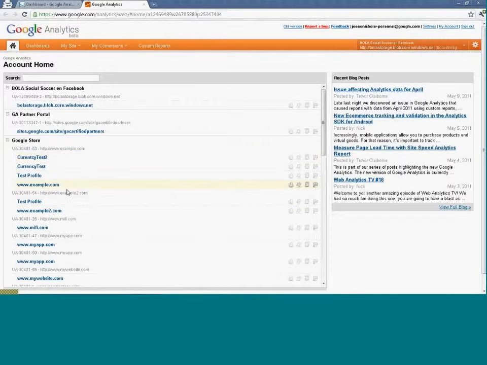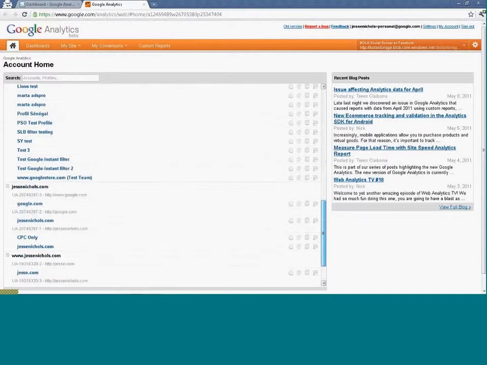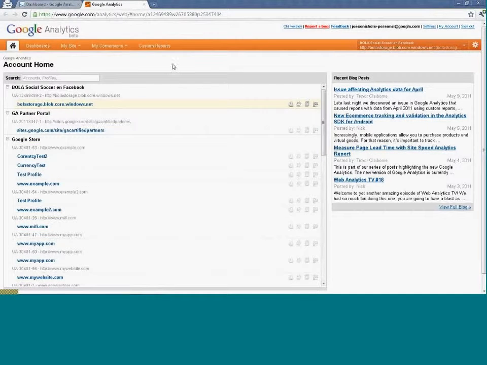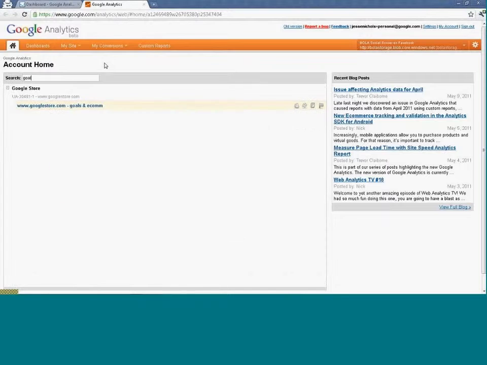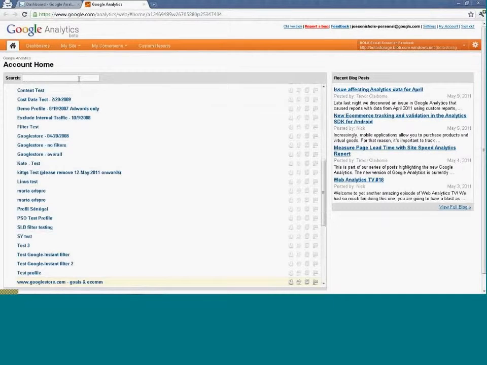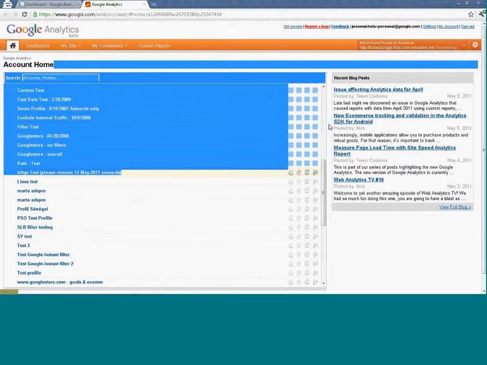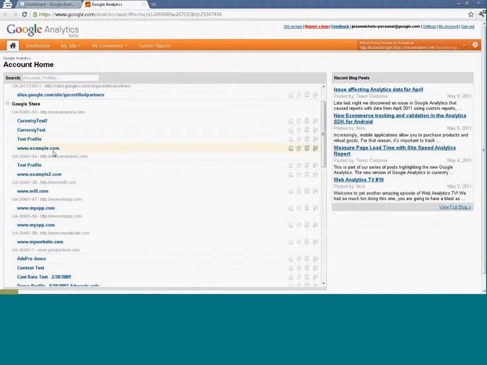So the properties within each of my accounts are multiple profiles within one property. So you can either scroll through your entire list and find the profile that you'd like to work with, or you can simply type in the name. This works at the profile name, but also at the web property level.